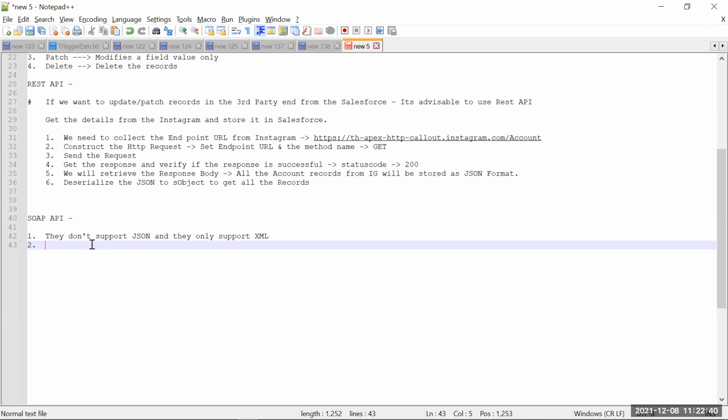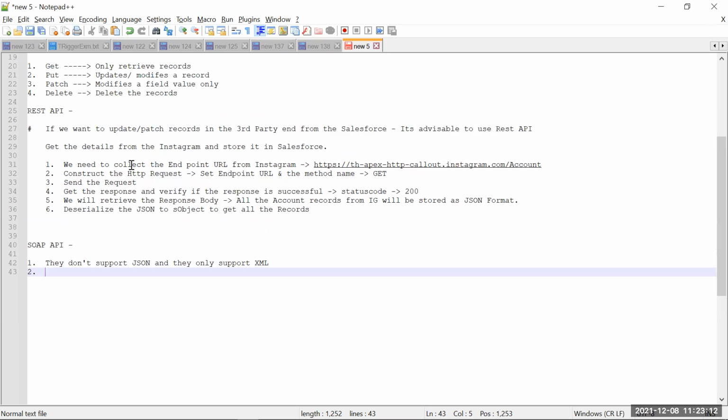But in SOAP API, there will be no chance of that because we will not be using the JSON request and response format. Every time the request and response are transferred, we have to authenticate ourselves using the ID, password and all. That is why it is more secure. Each session of the SOAP API needs authentication.